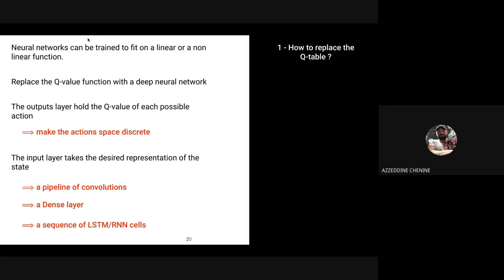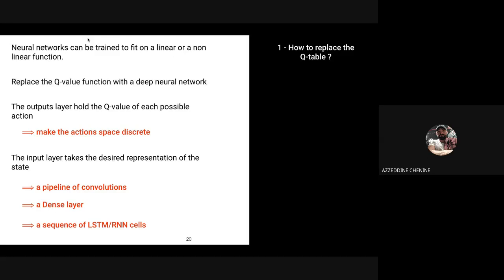For example, for convolutions, our state will be a set of features that will be flattened and passed to our neural network, as you saw in the CNN workshop. We can have a dense layer for simple representation. We can also have an LSTM, for example, for sequence data in the case of the market or business data, where we use LSTM or RNN to predict sequences. So as an input, we have our environment state, which can be anything, in fact. And at the output, we have our desired Q values, which is the same as a function. So all clear, I think.